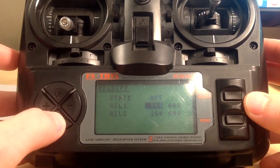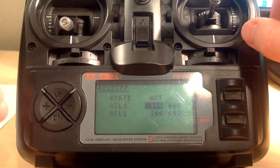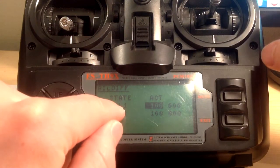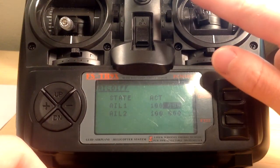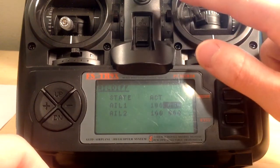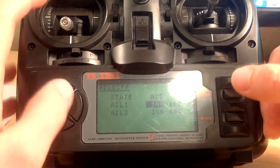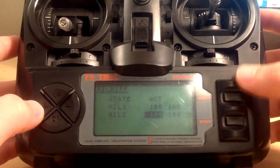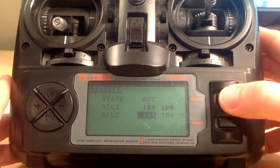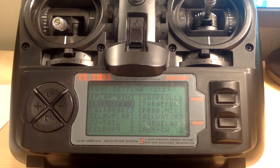And there's actually a trick to figure out how to get it to go to the right. You actually use the stick that is connected to whatever you're doing. So if this said rudder, then you would use your rudder stick. But since this says ailerons, we're going to move the aileron stick, and that will help us switch back and forth. So you hold it in that position. Now we can adjust that value. And so now we're going to go down and do the same thing. Hold the stick over and set that value. So now that we have those values set, we're going to hit that. And let's plug in the plane again. The throttle won't go on, so that will be good.